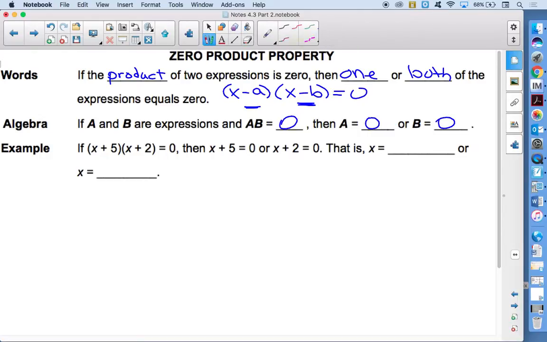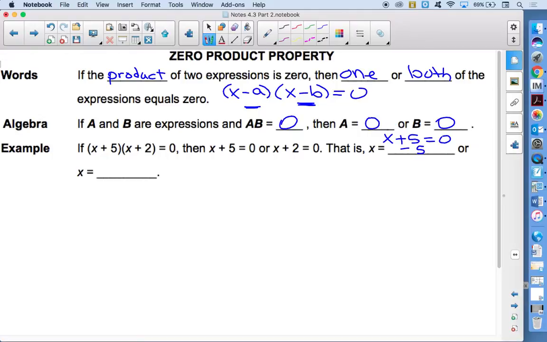Now why is this helpful? Because if I want to solve for x when you're factoring, there are two parentheses or two expressions when you factor. Because we have two parentheses or two factors to get our value. So if this was a factored problem, I have x plus 5 and x plus 2. If that's equal to 0, then what this is saying is that you can separate them and look at them as each individual piece. So I can solve for x plus 5, or I can solve for x plus 2 to get those solutions. So if I solve for x plus 5, Sarah, x would be equal to negative 5.